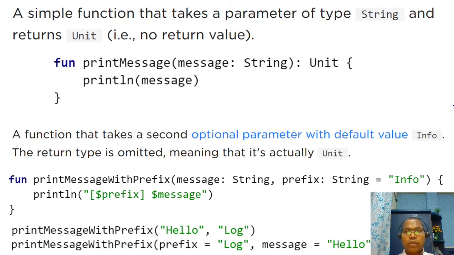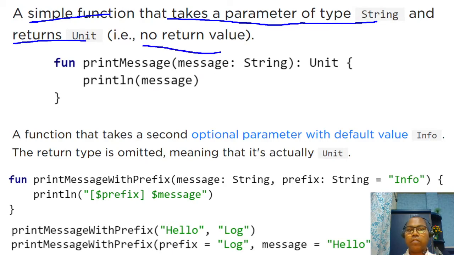Let us give some examples. First, let's discuss a very simple function that takes a parameter of type String and returns nothing.